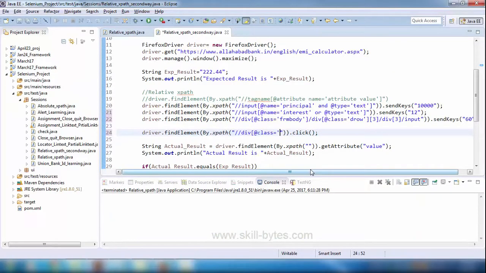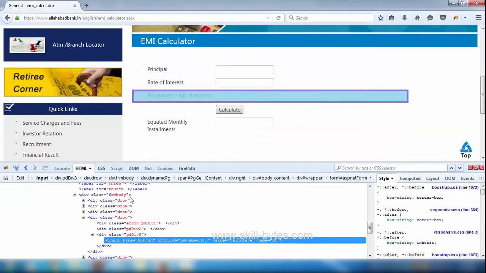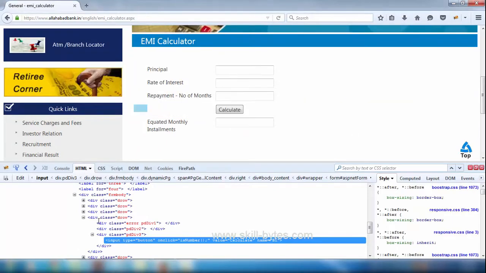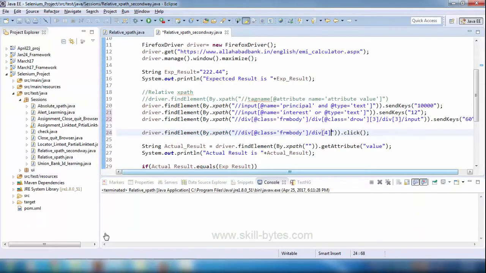Closely observe FRM body. Then slash div class draw. Instead of div class draw, shall I directly write 4? How many divs are there? Four divs. Under the fourth div, how many divs are there? Slash 3 divs.